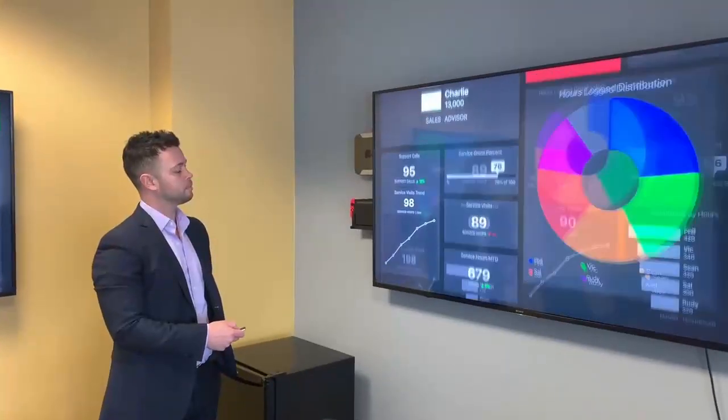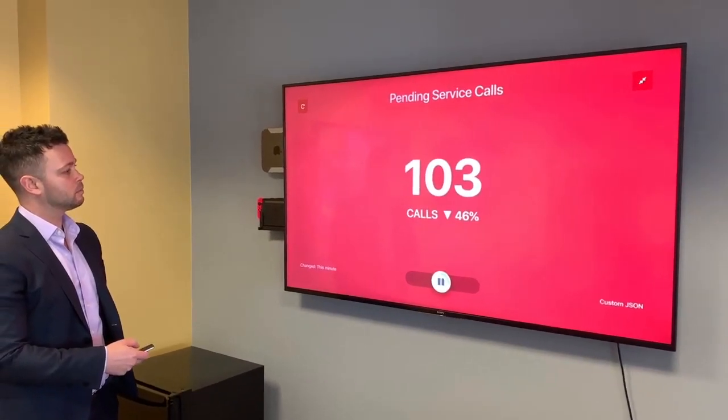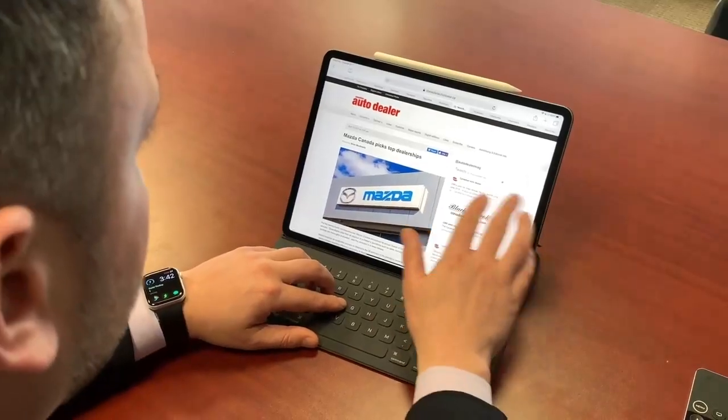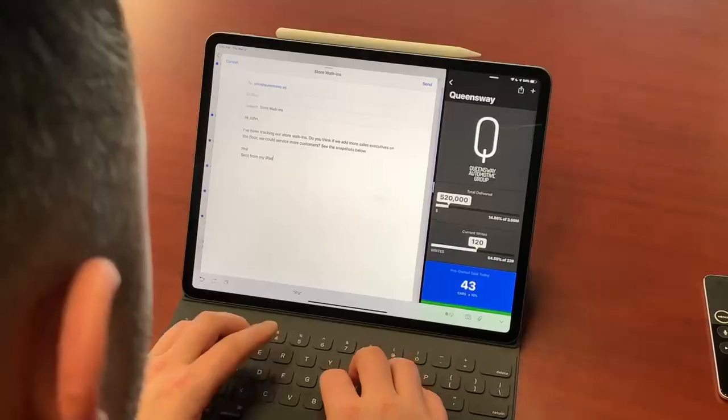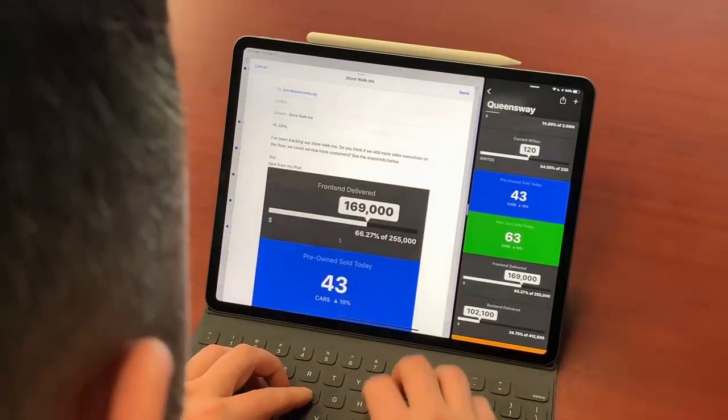Numerix on the Apple TV serves as a scoreboard through the day for our entire team and their managers, providing real-time transparency and competitive motivation. We have performance dashboards for each dealership running TVs across all of our stores. Having these key numbers displayed on dashboards keeps everyone competitive. In meetings, the dashboards help us take data-driven decisions — we can easily make numbers bigger to bring them into focus during discussions. At other times, the TV in our conference rooms runs a slideshow mode cycling through all metrics. Numerix on the iPad is extremely useful when I'm at my desk, tracking our sales throughout the day with change notifications to keep me posted.